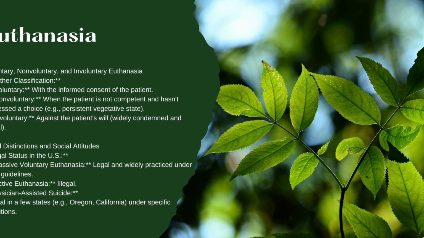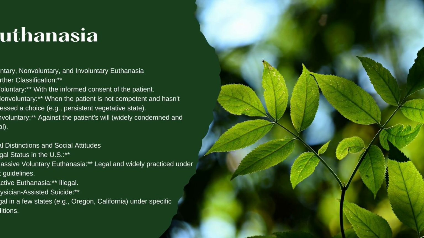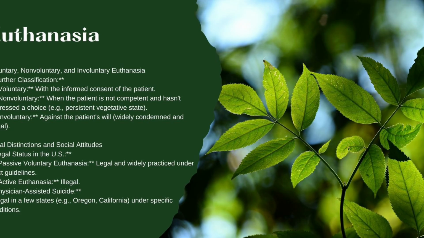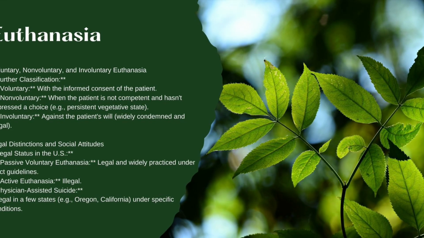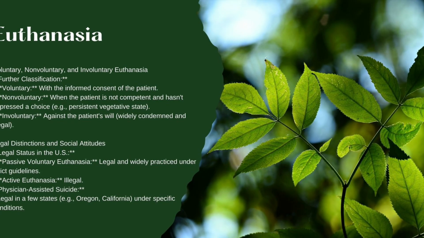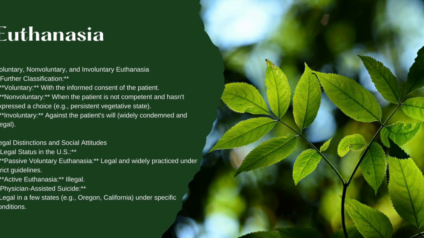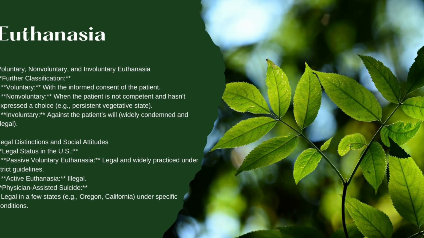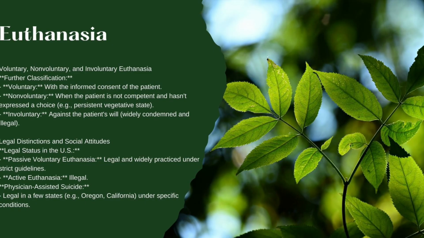There's also another distinction to be made here. There is voluntary euthanasia, which means with the informed consent of the patient, and there is also non-voluntary euthanasia, when the patient is not competent and hasn't expressed a choice. For instance, they're in a persistent vegetative state and they've not left any documents or notes of how they want to be treated in such situations. There is also involuntary euthanasia, which is against the patient's will. This is widely condemned and illegal.